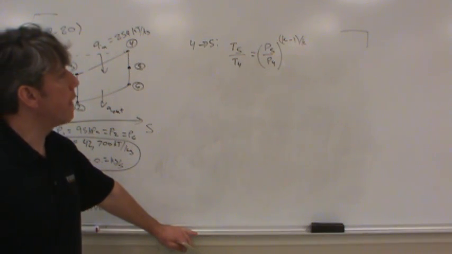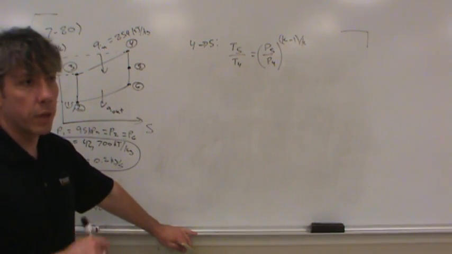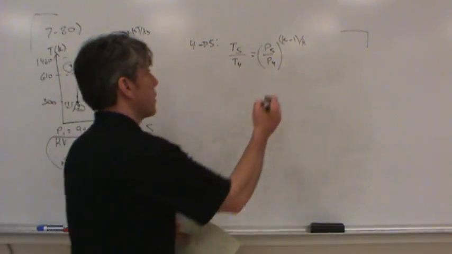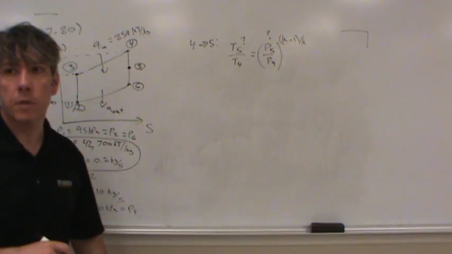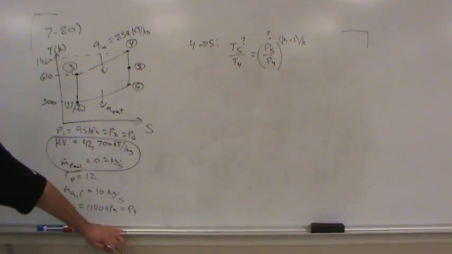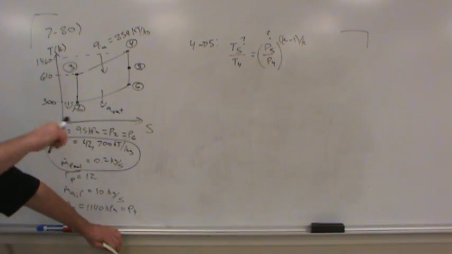Okay. Now we've got a small problem here. We know the pressure at state 4. We don't know the pressure for state 5. And so we can't get the temperature at state 5. One equation, two unknowns. Rats. What else is there? There's something really important. I gave you an equation, and there's an assumption about this type of engine that's really important.